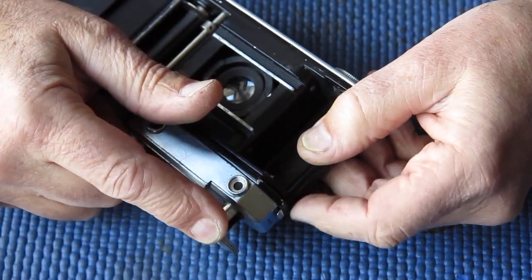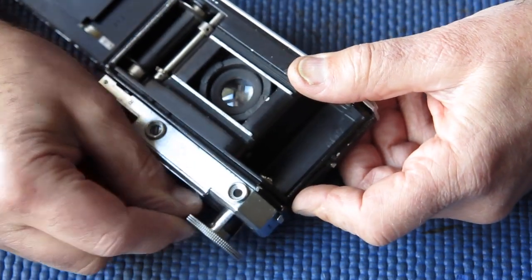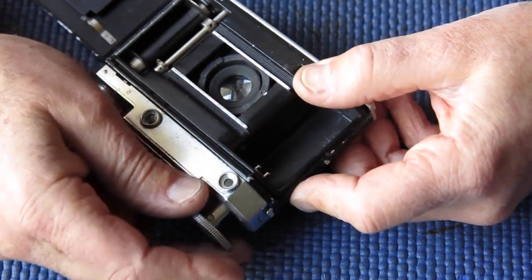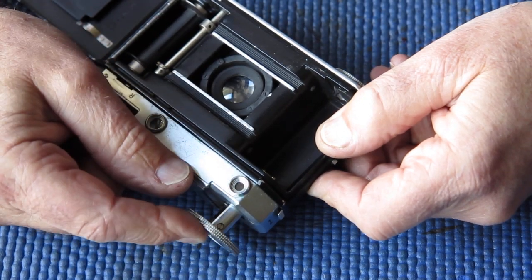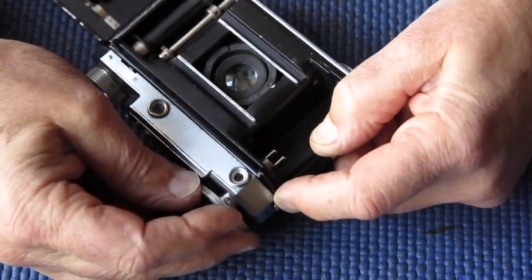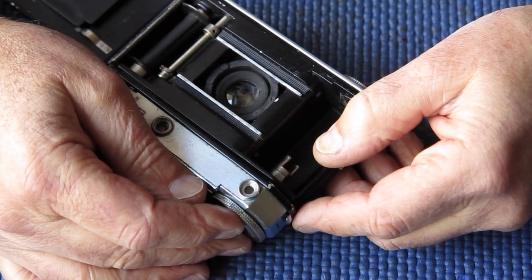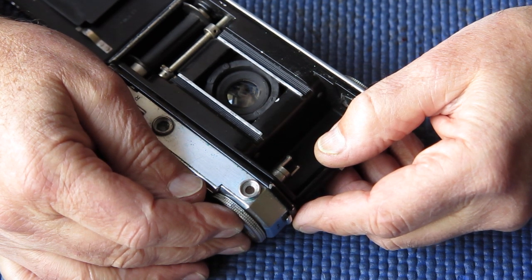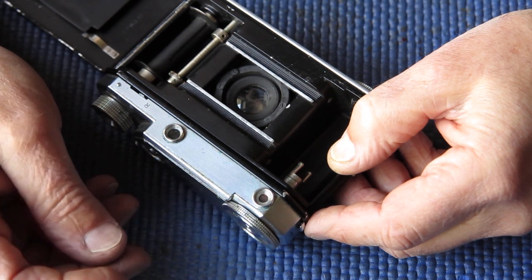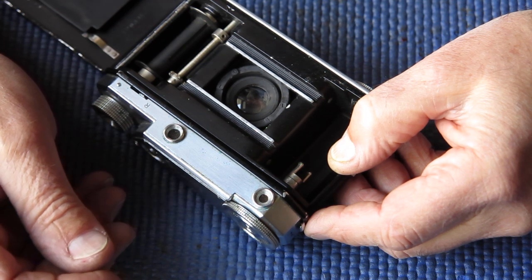This is quite a complex little mechanism, and commonly it doesn't work — usually because someone has taken it apart. You remove the knob by taking out the two screws, one either side at the top. That holds in place a J-shaped spring which activates a pawl that allows the fork to couple to the knob in the correct position. Quite commonly, people take the camera apart, possibly to play with the rangefinder or just out of curiosity, and they're faced with this J-shaped spring not knowing where it came from or how to put it back.